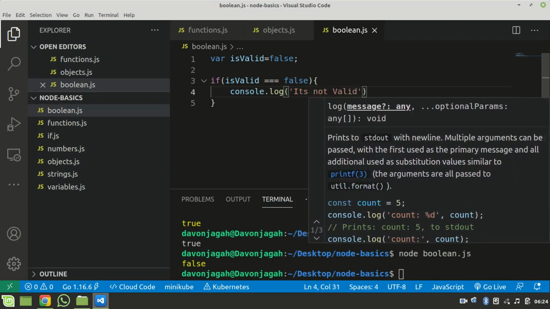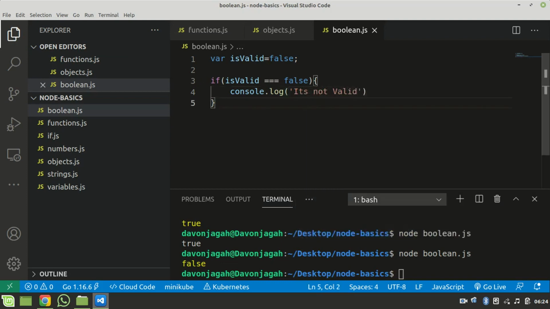We will go ahead and save that and we print this out to the screen. Currently isValid is equal to false, so we have told it that if the value of isValid is equal to false, then we should say it's not valid. So we can go ahead and run that and we can see that it's not valid displays to the screen.